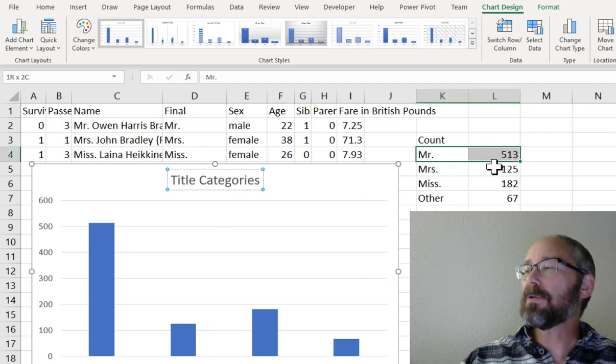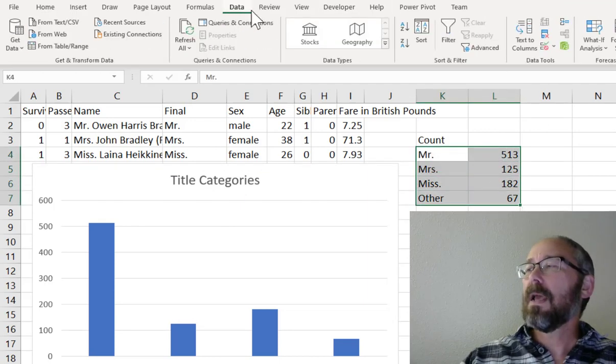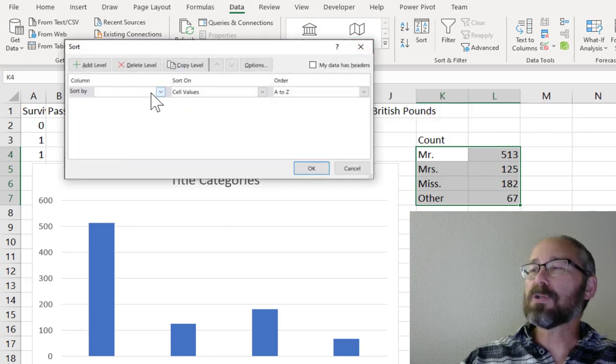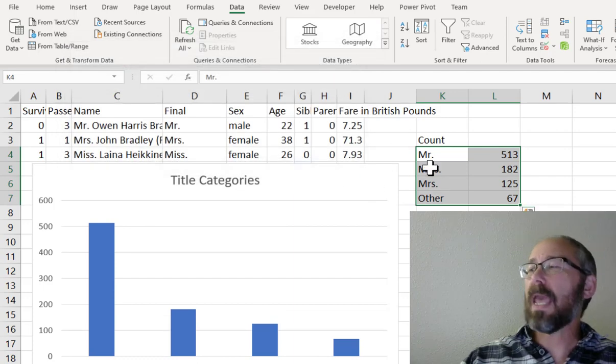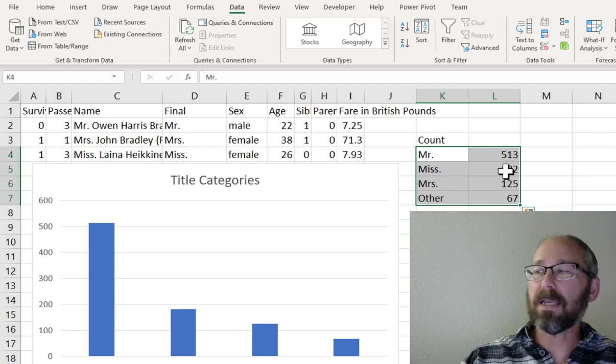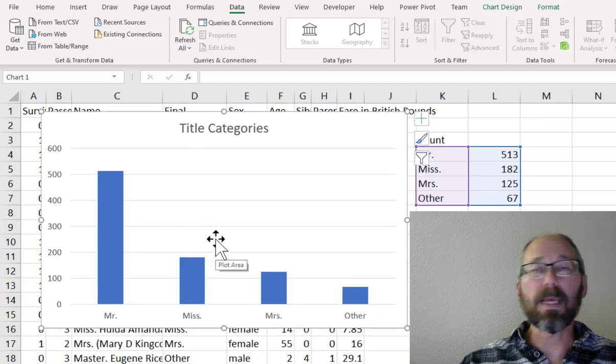So I can come up here to my data tab and select the sort, and I want to sort it by column L, which is my count. And I want to sort it not smallest to largest, I want it largest to smallest. And when I say OK, it puts Miss second, Mrs. third, and then that's a nice visually appealing chart that I can take a look at.